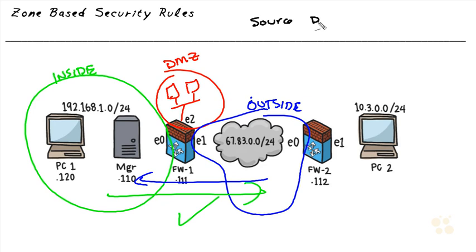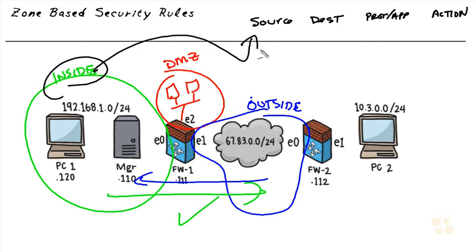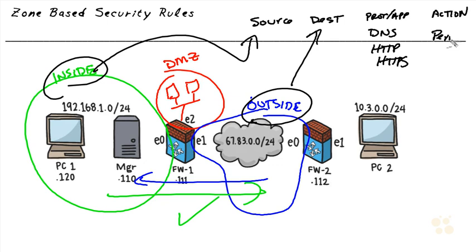So in our policies regarding source and destination addresses, we can go ahead and specify things like the inside. Meaning if the source IP address is coming in on an interface associated with the inside, and it's destined at an interface that's associated with the outside, and if that protocol is, for example, DNS, or HTTP, or HTTPS, go ahead and permit that traffic. Or in the context of Checkpoint, accept that traffic and allow it to go through.